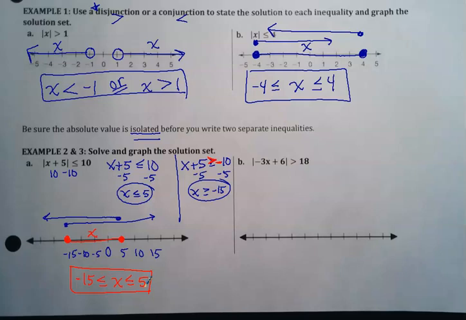Okay, so let's look at B. Same thing, we've got to watch and make sure we isolate the variable, remember? So we're going to take what we have here, since it's not isolated, we have a negative 3 times x plus 6. So we're going to just pull it out of here as one. Negative 3x plus 6 is greater than 18. And then for the other one, we're going to make it a negative 18, so we have to flip the sign. So negative 3x plus 6 is less than negative 18.